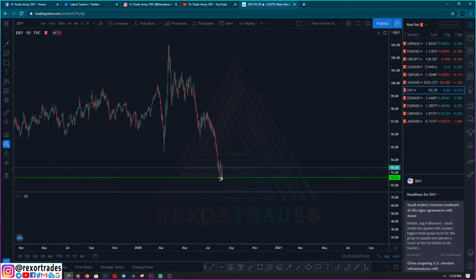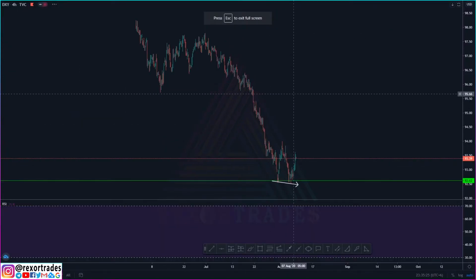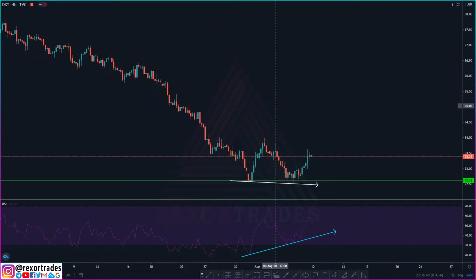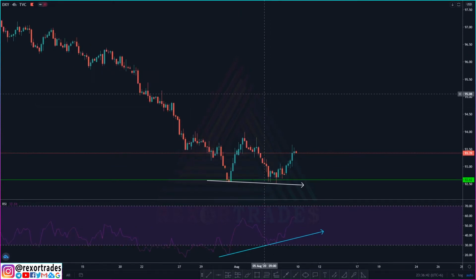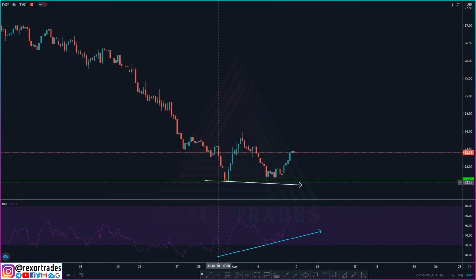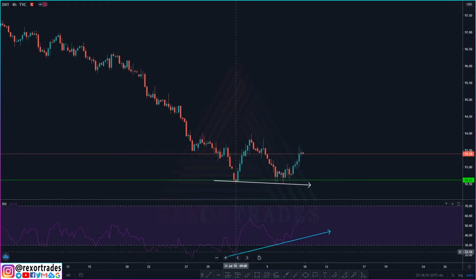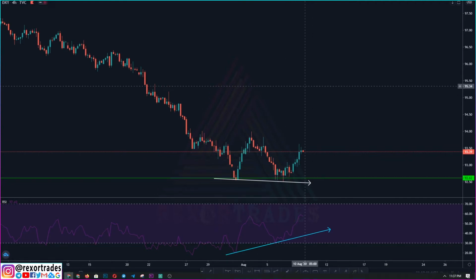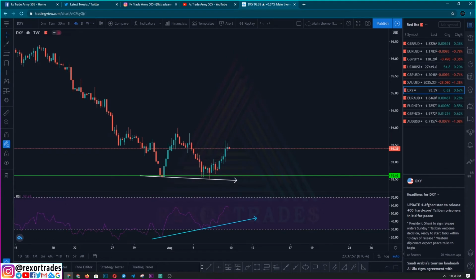Now we're going to go to a shorter time frame and open our RSI indicator. With the RSI indicator, we can see that the US dollar chart is currently forming a divergence pattern. From here, US dollar has made lower lows at this point when its RSI indicator has made higher lows at this point. So that's a clear divergence, and such a divergence pattern is a signal for the US dollar to go long from this point of divergence right here. So from that quick analysis, we are expecting US dollar to go long.